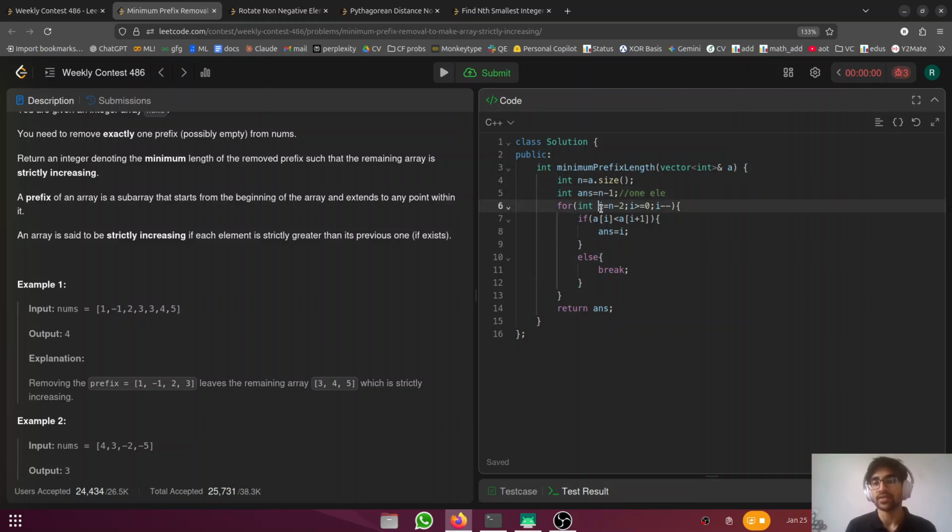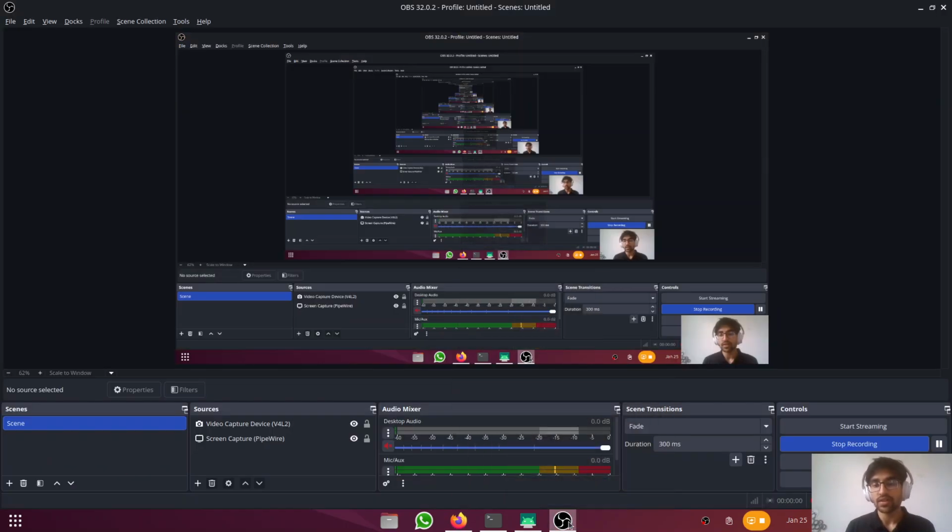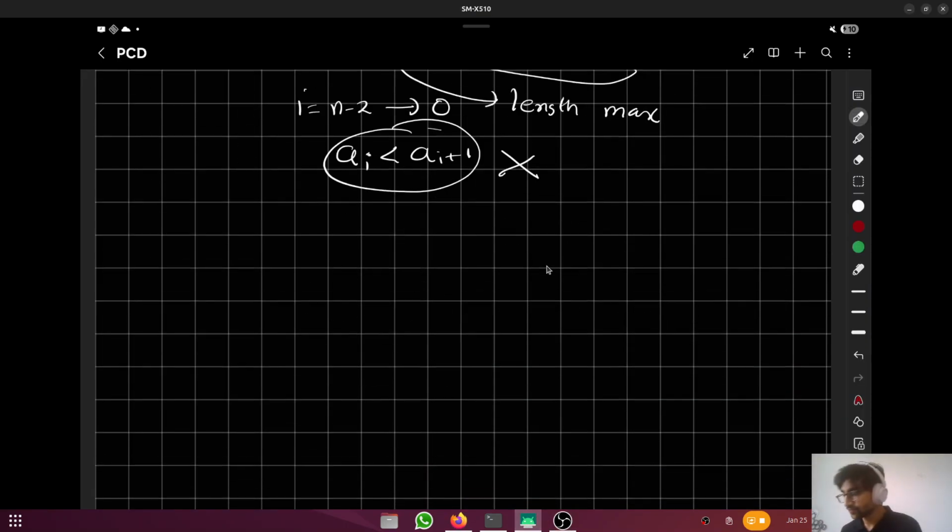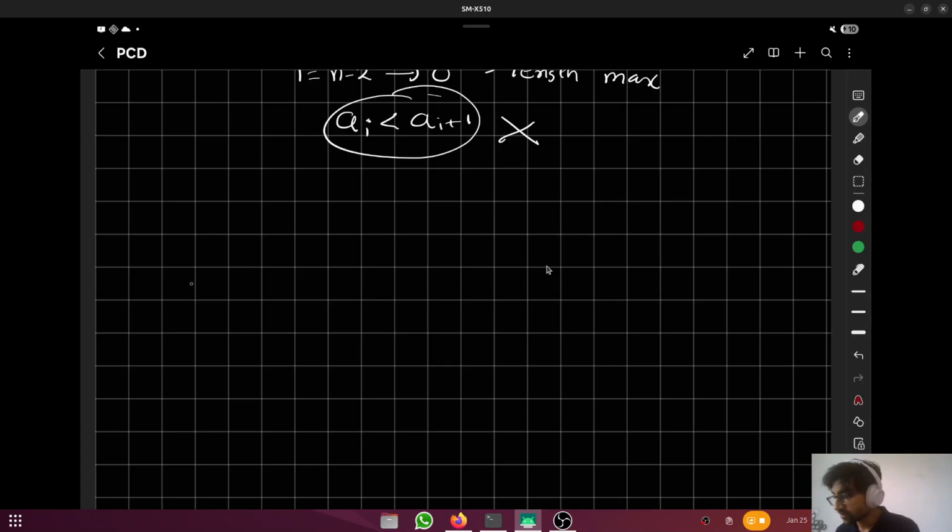And as discussed before, I'll start iterating from i equal to n minus 2 to 0. And what I'll check is if the strictly increasing condition is satisfied. If the condition is satisfied, I will update the answer to i. So basically, if the condition is satisfied at index i, then the prefix length will be equal to i. I'll explain here. For example, let the indices be 1, 2, 3, 4, 5.